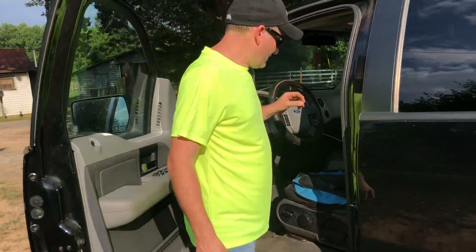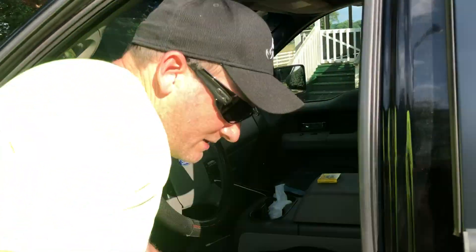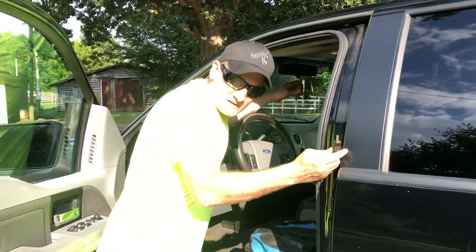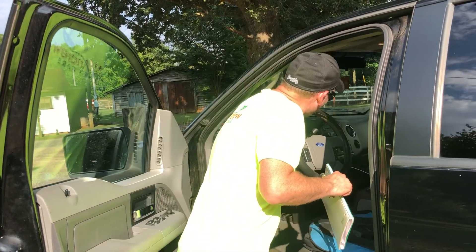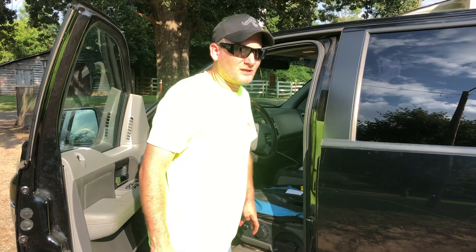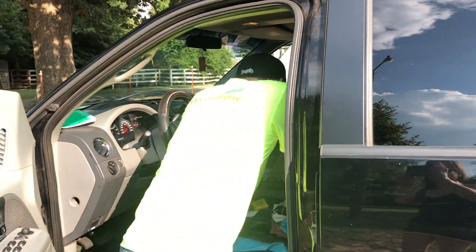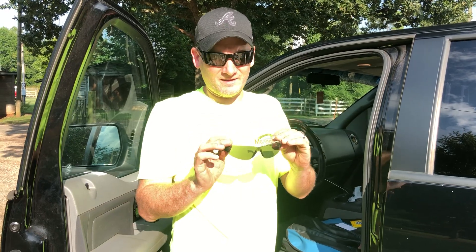Up front, we have seat covers on everything — wife's idea again, great idea. It helps protect your seats when the guys get in all dirty. We've got some sweat rags in here, which work great when it's hot out. A couple keys for the mower and equipment, a notebook to keep track of everybody's hours, and pens — always want to have pens. In the middle console I keep a bunch of extra business cards so the guys can hand them out if a neighbor comes over and wants their yard cut. Also safety glasses — my wife is reminding me — always want to have your safety glasses. Keep extras in there, including some clear ones for when it gets to be nighttime and you can't see with sunglasses.